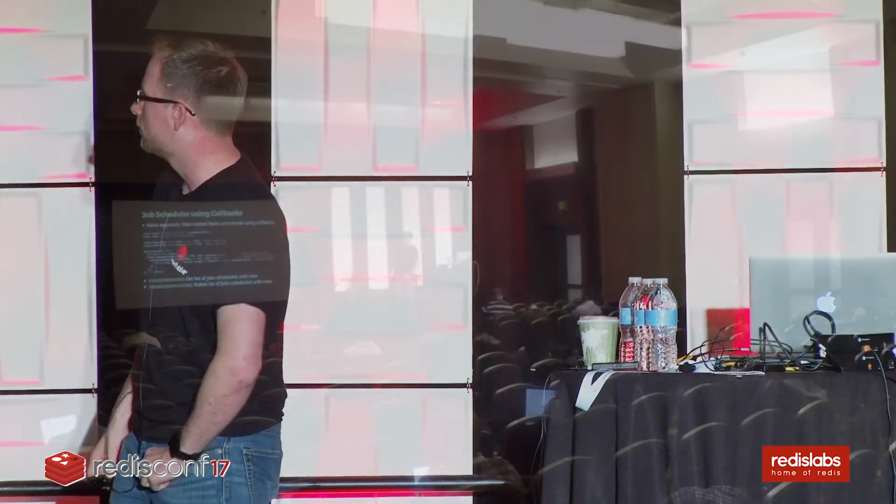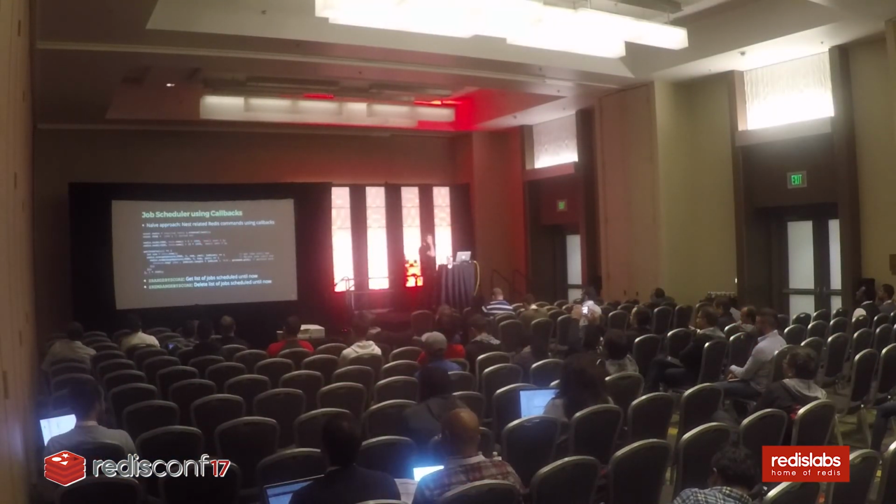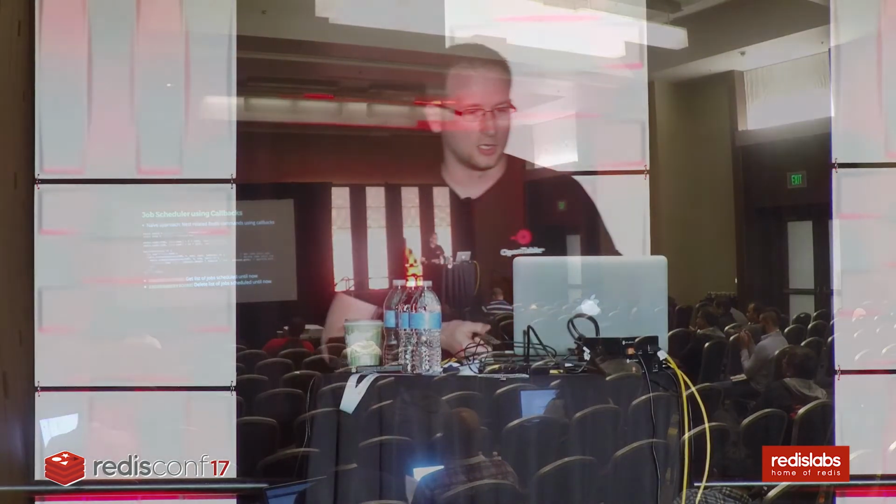All right, and so first thing we'll do is we'll take a look at another naive approach. And in this case, we're going to be using some nested callbacks. I'm going to step through the code for us now. So, again, we grab our Redis module. In this case, everything we do is going to be a part of the same key, this jobs key. And this jobs key will contain information about work that we want to execute in the future.